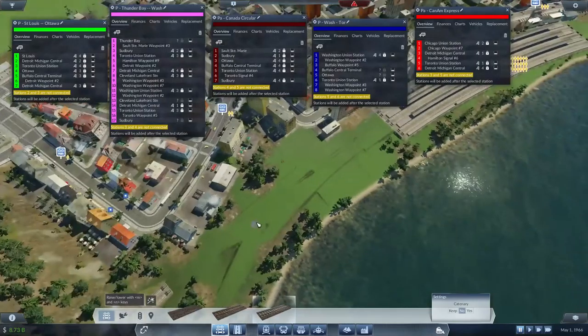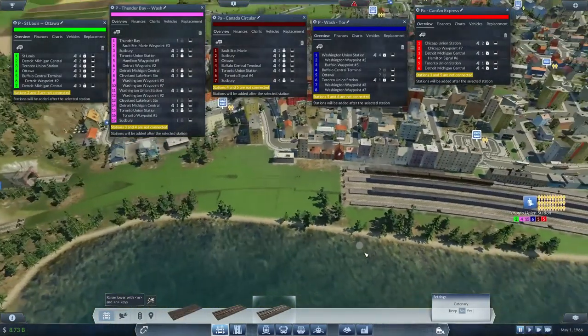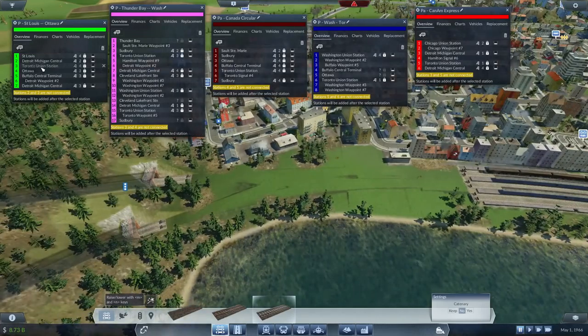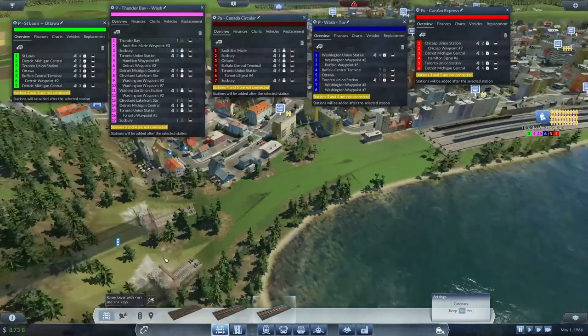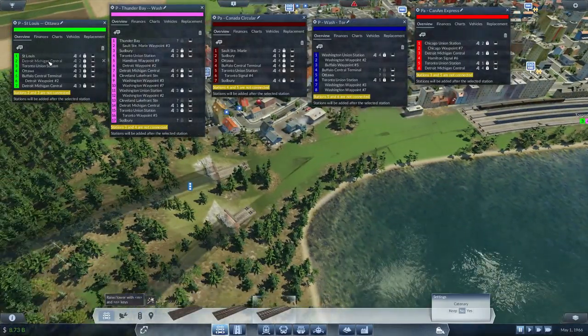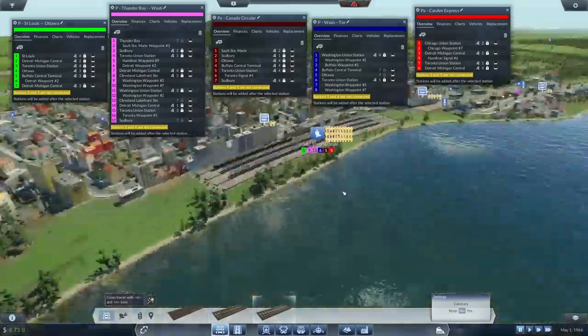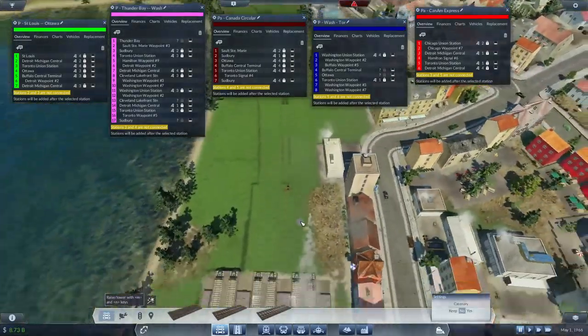All right, now, what do I need to do here? We'll start with this one. We go from Detroit to Toronto. So that means that this one goes... Hold on. Goes Detroit to Toronto, then Toronto to Ottawa. So that's not a problem. As long as we get the entrance in, we are good.